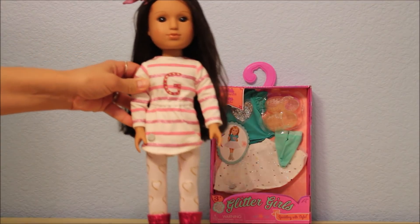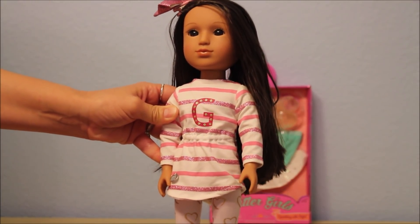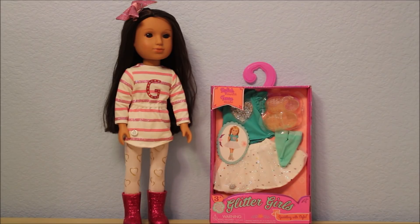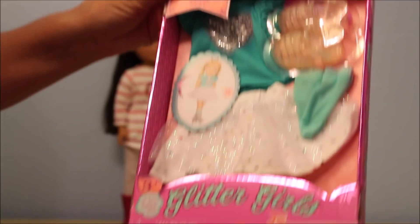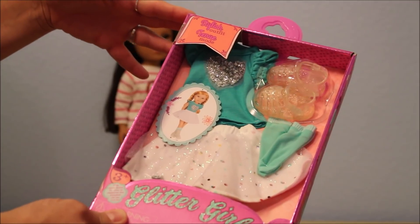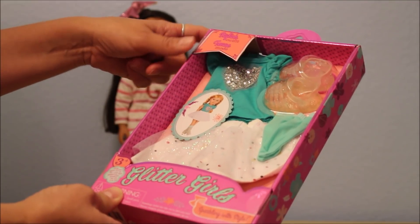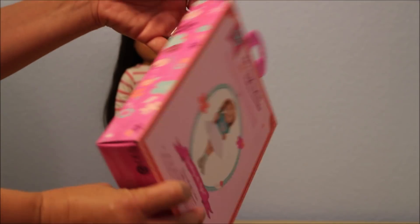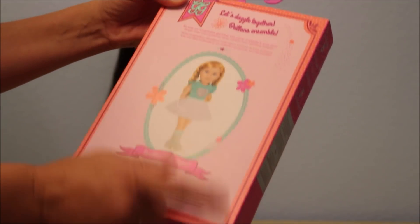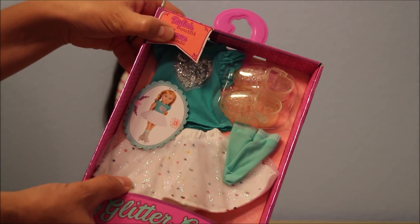I have a review on her when I opened her. She's so far been my only one of the Glitter Girls — I thought I'd be getting more, but I haven't. But I'll tell you, I'm really tempted to get them now. At my local stores I could never find the outfits except for maybe shoes or leggings. So this is the first time I've seen the outfits and I really like it — it reminds me so much of the R Generation the way it's set up. This one was $7.99 and I think the deluxe version is $12.99. This was my favorite — it's called a stylish outfit, sparkling with style. There were some lace overalls I really wanted, but these outfits still have the older version of the doll on the back. Kind of seeing how this outfit goes will decide on whether I add to my collection of Glitter Girls or not.